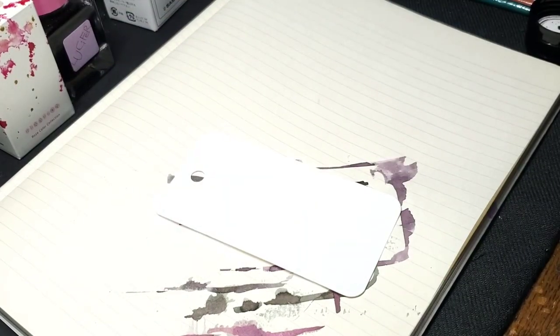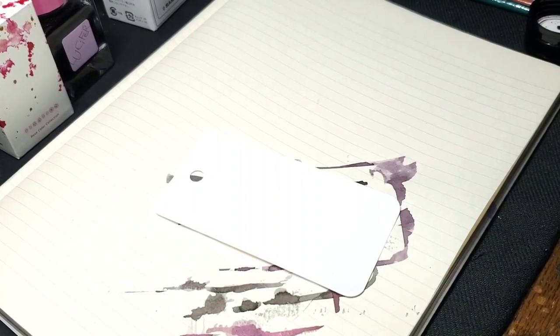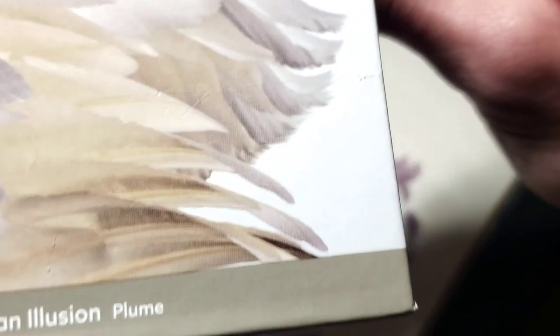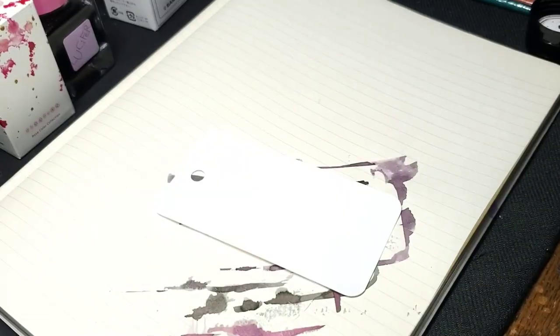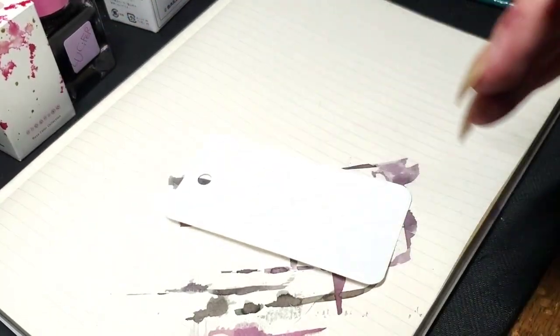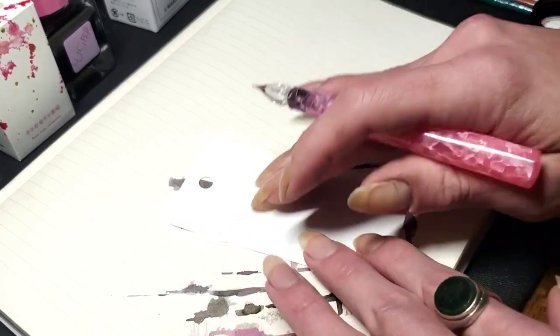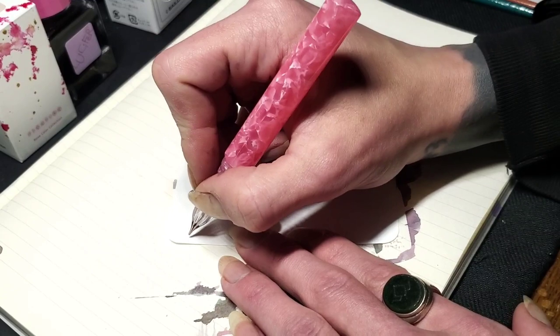Can I fit Swan Illusion Plume? It's like Swan Illusion comma Plume, because Plume is tiny. And I'm gonna put Swan Illusion. It makes me think of Black Swan. I was obsessed with that movie. I saw it 10 times in theaters. Not even exaggerating.